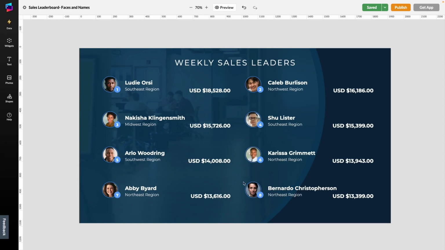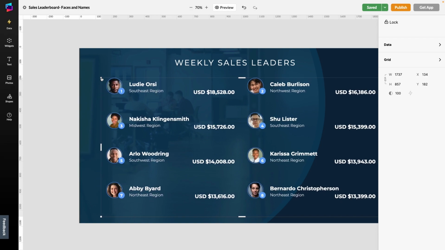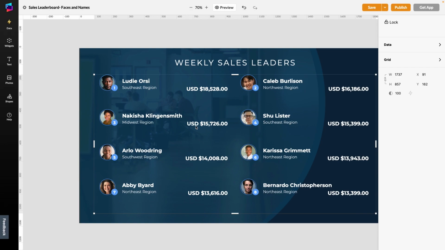Let's take a look at making changes to the template's content. Everything in an app created from a template is editable. Changes to size, positioning, font type, even deleting items or modifying existing widgets. You can unlock items locked on the canvas in the right-hand Properties panel to make changes. You can also add items like photos, text, shapes, and data-connected widgets.